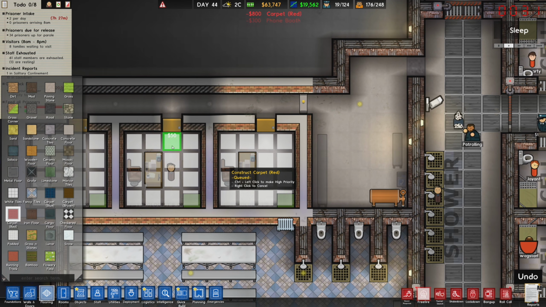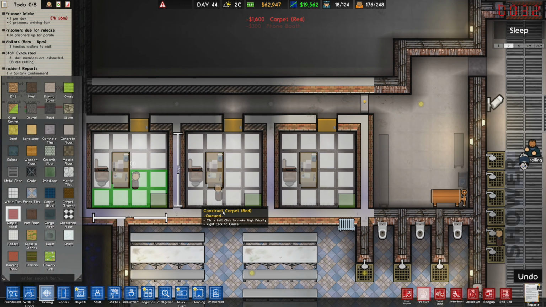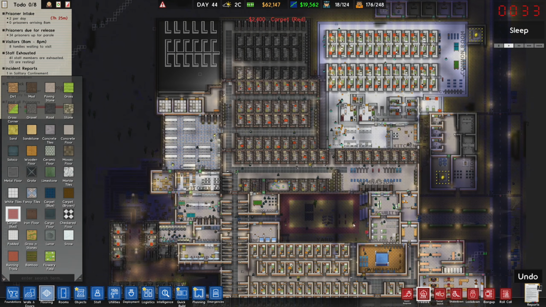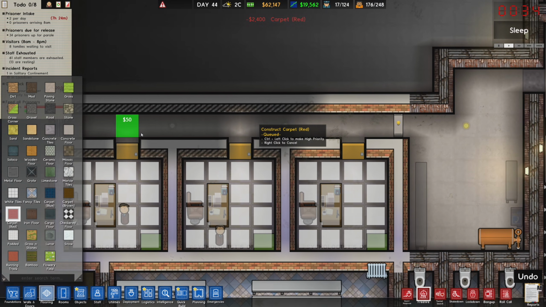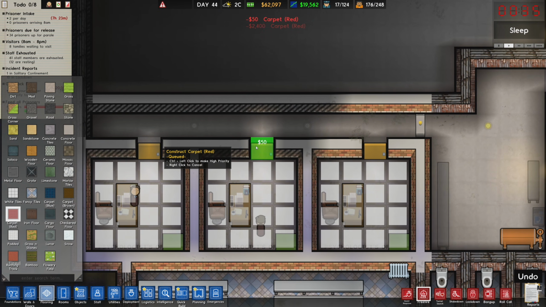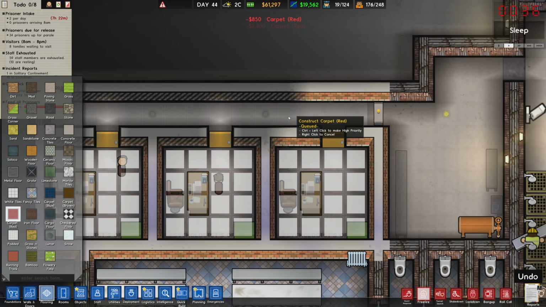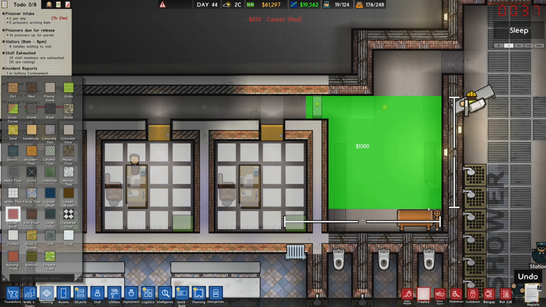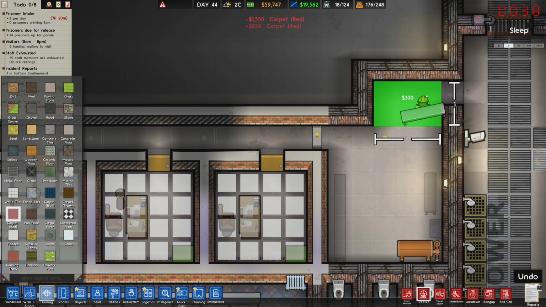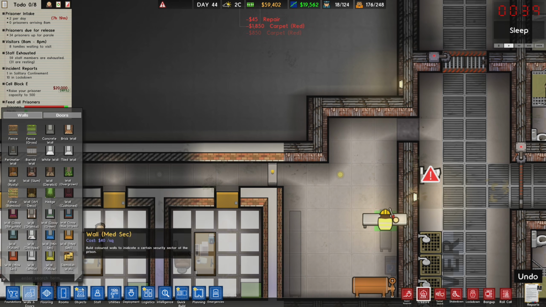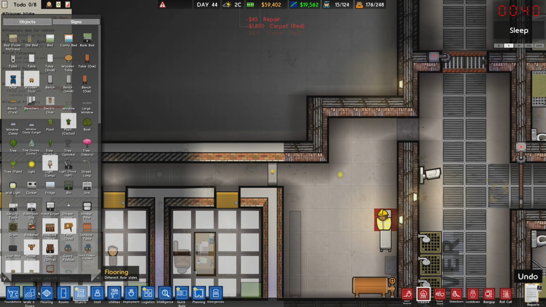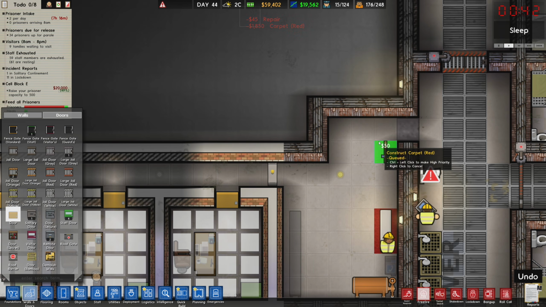Red carpet. Let's give them red carpet. Sure. You know, it's not like we're using the red carpet for anything else, so there we go. And you know what? We can also put it in this little hallway too. Make this whole section be kind of like this really nice area-ish. And then let's also give it just a standard door here.